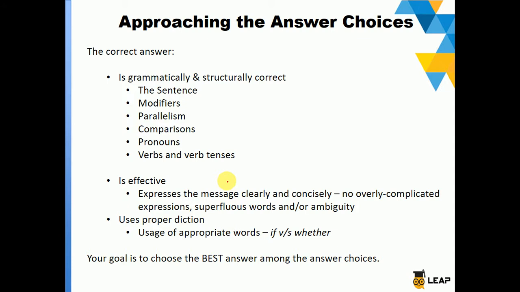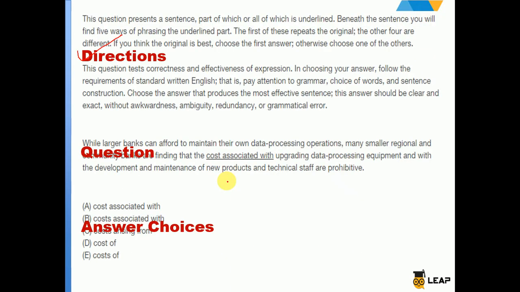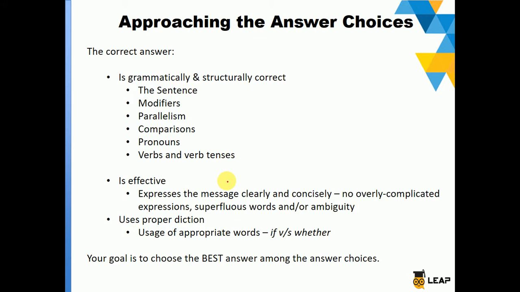Alright, now as you may understand, the SC section, more than anything else, needs to be done in a methodical manner. So when you approach the answer choices, there are certain protocols that need to be followed. If you don't follow these protocols, you will probably end up arriving at the wrong answer. These protocols are actually nothing but the directions that I showed you in the previous slide, simplified. So let's look at what these protocols are.